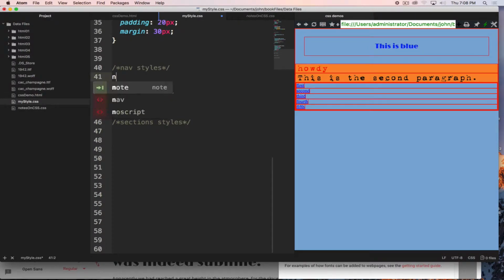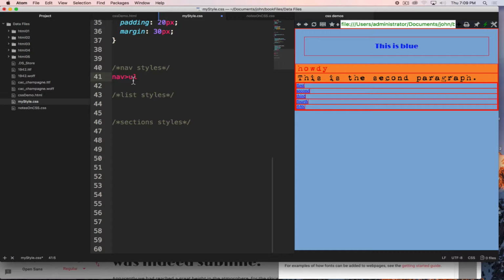So where do you put the link? Working with our navigation, so I know I have my nav, then I have my unordered list within my nav. Now, if I only have one nav, if I only have one list within that nav, this works. But if my nav section has multiple navigation menus, so multiple lists within it, we may want to be more specific in how we're grabbing this element. And one of the things that you may have seen in your book, it talks about nav, then you see a caret and then UL. And what that does is that says we want to affect the first UL inside the nav.